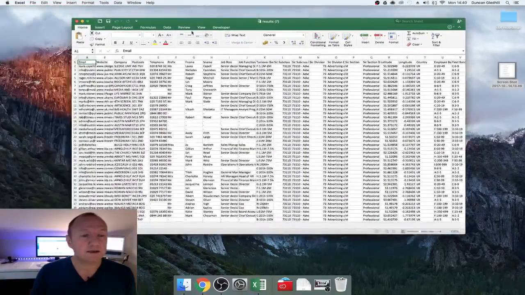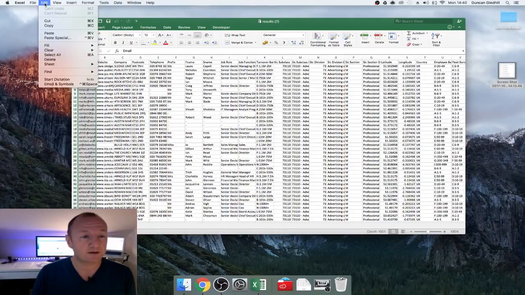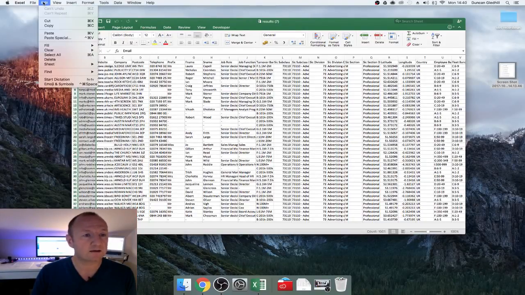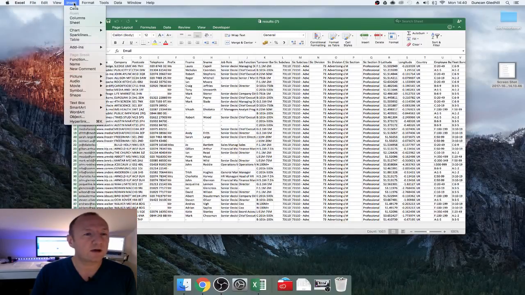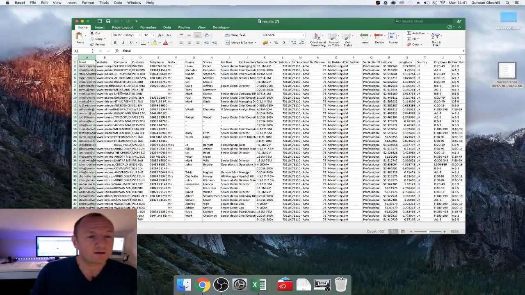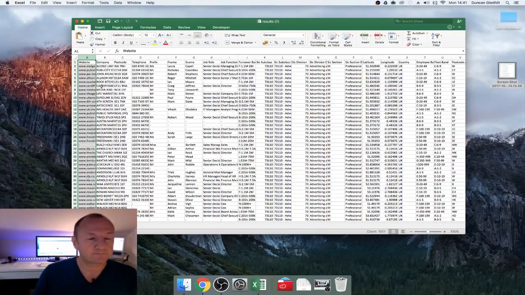The first thing is that when you download information from Contact Enhance, it provides you with everything that we know about that company and that contact, including their email address and all of the additional information that you may need for your database. We don't need all of that information for this, so I'm just going to go to that field there. In order to delete this column, I simply right click and then click on delete.